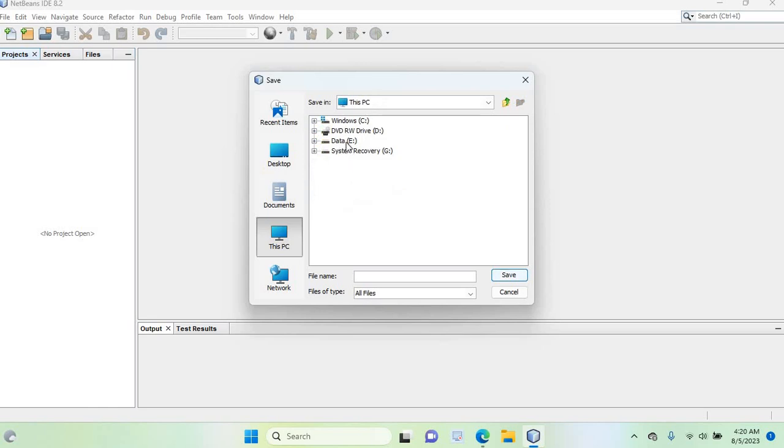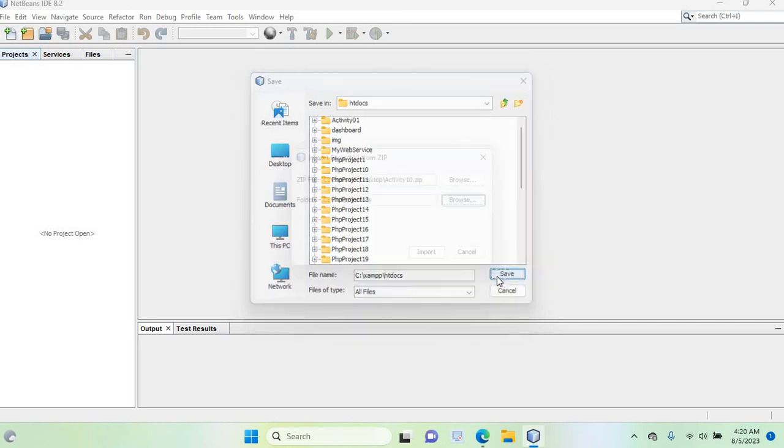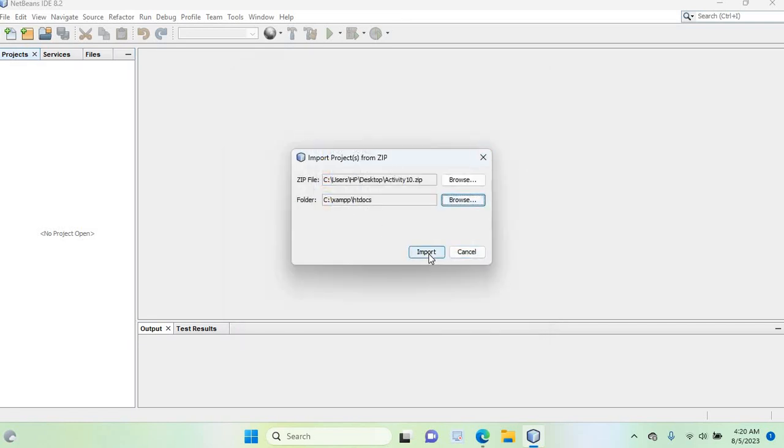Okay, sorry, we need to import this into XAMPP htdocs. We need to select htdocs. So we are going to import into XAMPP htdocs.